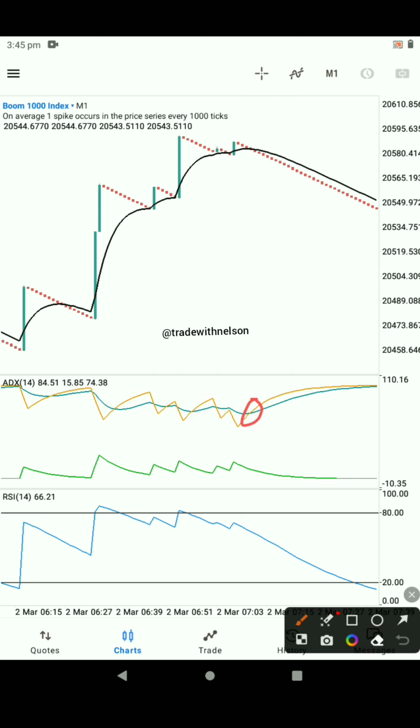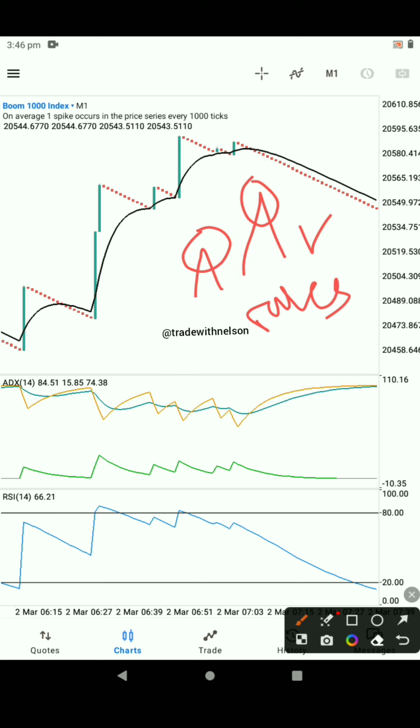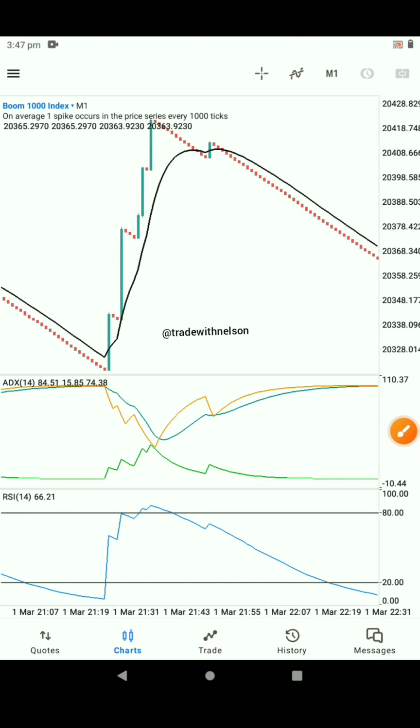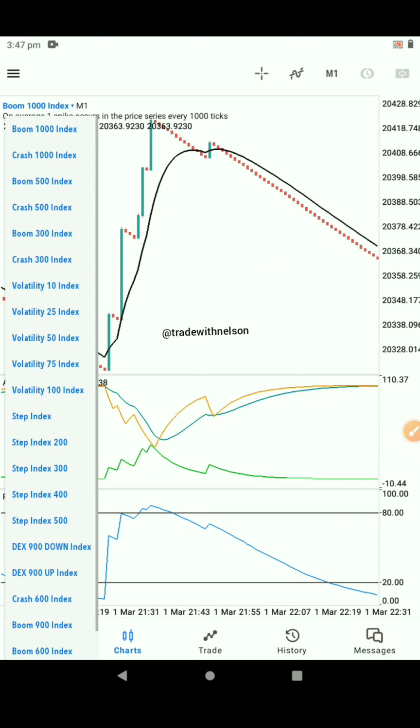So after that, we have a cross on the moving average, we enter our sell and count our 5 candles. Like I said, no strategy is 100%. Sometimes it might fail you, but one thing you should know is that if you stick to these rules, wait for it to touch the 80 level or enter into the 80 level, you are likely to get more accurate setups. So now let's go to the crash market and let me show you some examples over there.